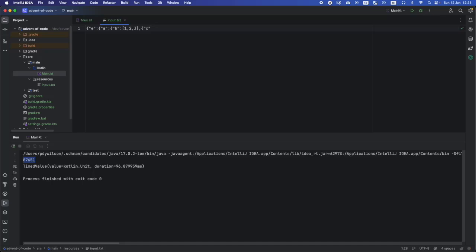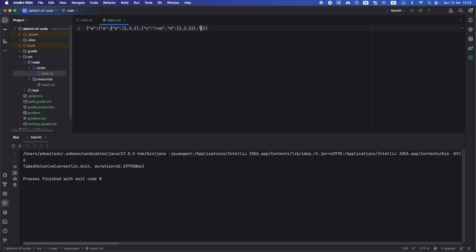C red. D 1, 2, 3. Let's close it. See what happens here. 6. Okay, we have 1, 2, 3, and then red. Okay, that's correct.